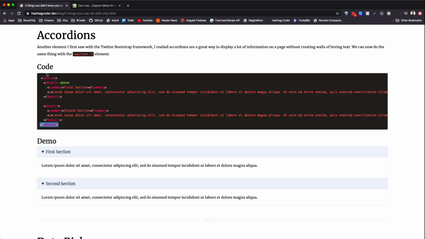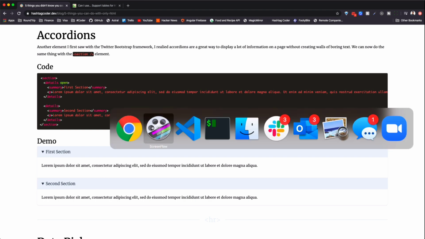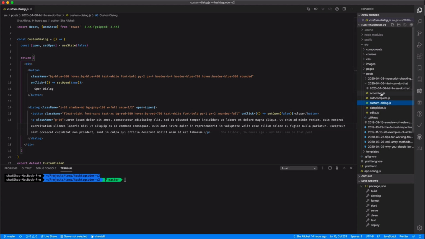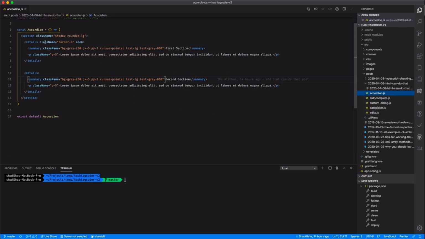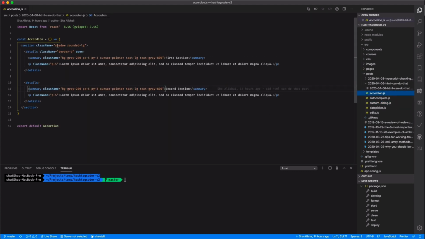Just a couple of tags, a section tag, the details tag. There's also an article tag I think you can use. You're just setting that open attribute, same as the dialog boxes. Styling wise, there's really nothing to it. It seems like these little arrows here get added out of the box, at least on Chrome. I can show you again the code. If I go to accordion, you can see I've just styled it up with a little bit of Tailwind. But again, there's really nothing much to it.